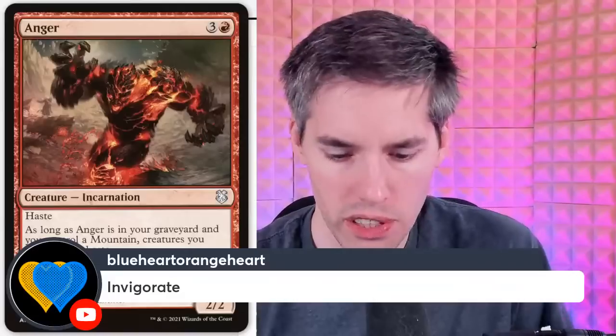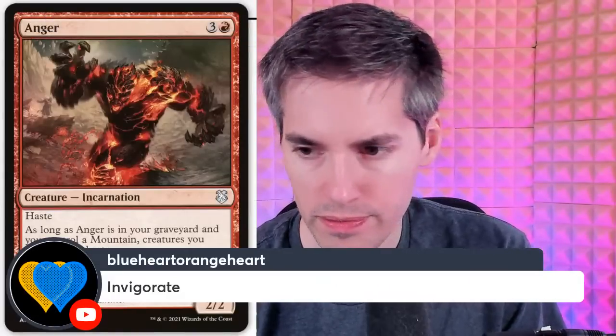Blue Heart with Invigorate. Who the hell played this for 3 mana? Control a forest, and rather than pay the spell's mana cost, you can have an opponent gain 3 life instead. 0 mana pump spell! +4/+4. Why would you want that? Infect. The answer is always infect.